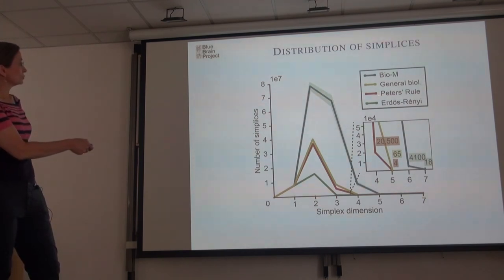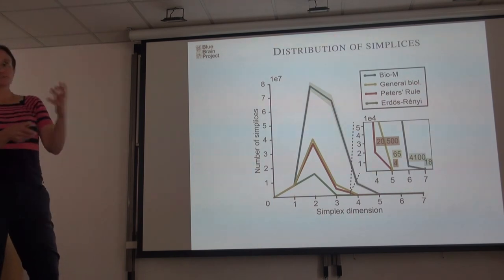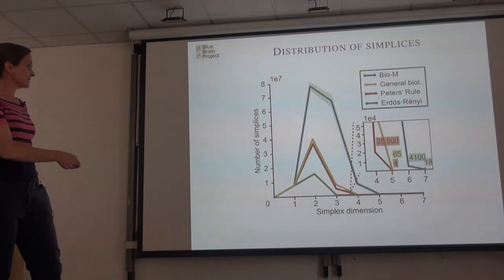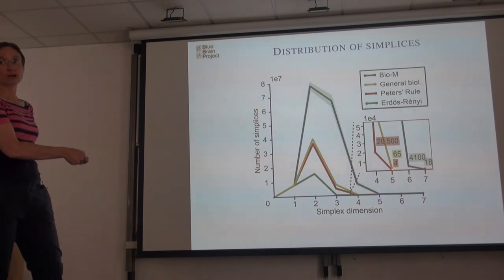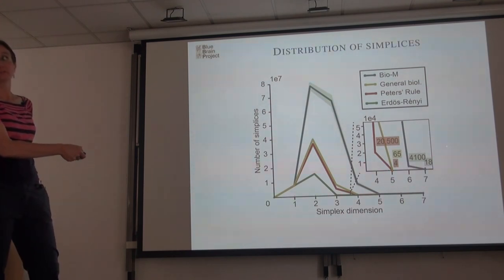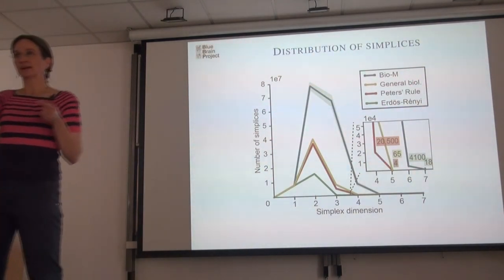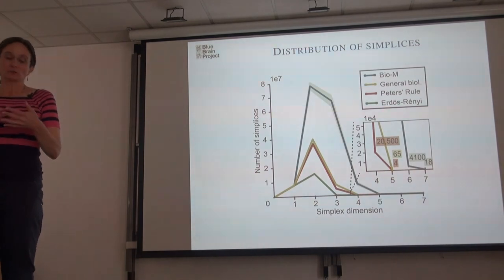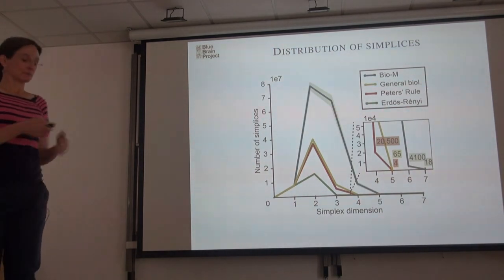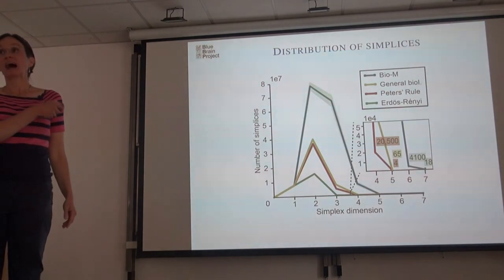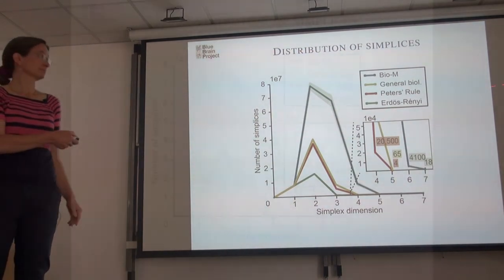And if you look at the other two, where for this one, all we did was say, okay, instead of looking at specific morphologies, we're looking at morphological types, then we have many fewer simplices, and the top dimension is 5 and not 7. So this is some indication that adding in these precise morphologies and using those to determine connectivity makes the structure much, much more complex. Many more simplices, many higher dimensional simplices.